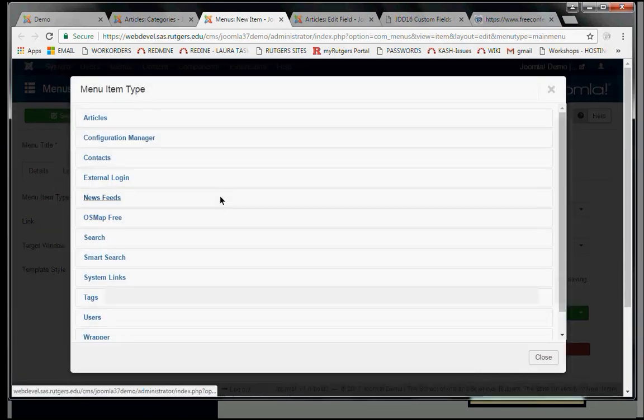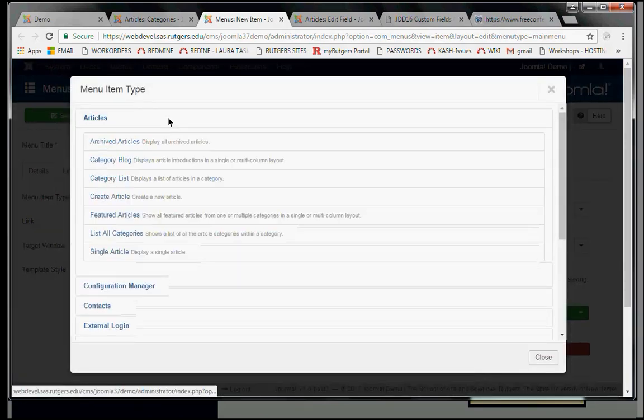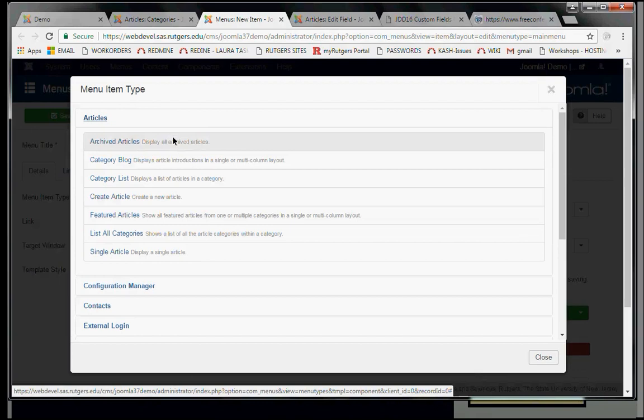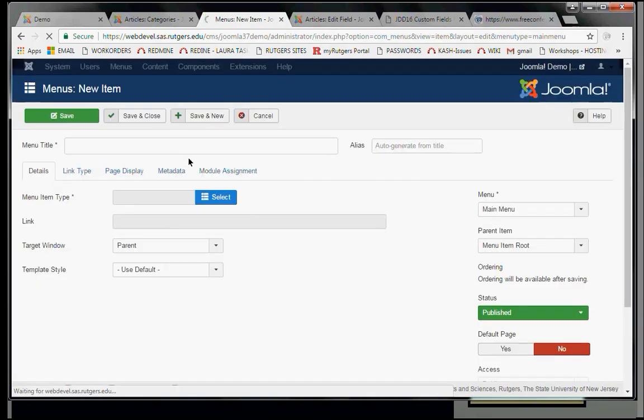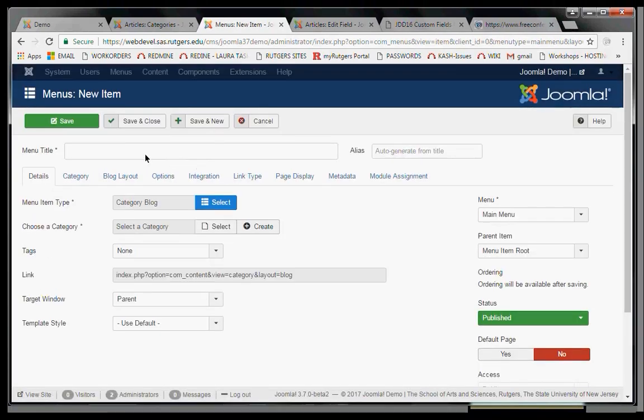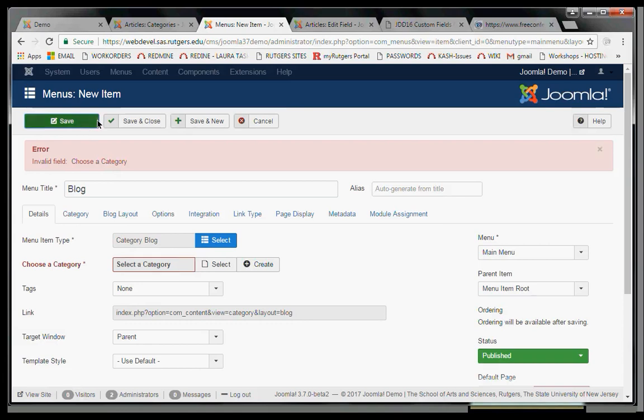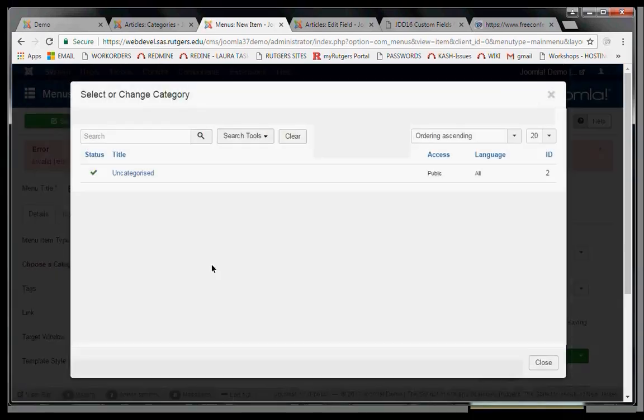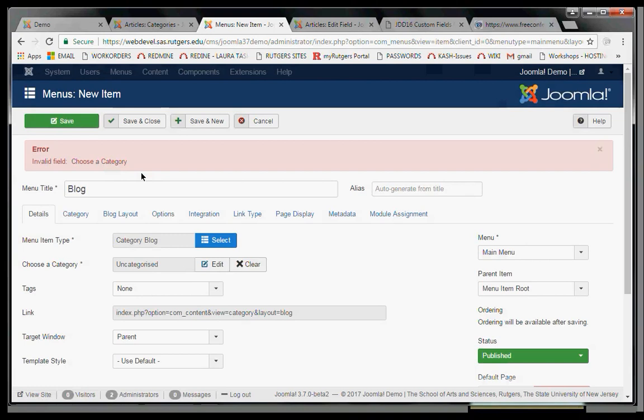Now we need to add a menu item. For categories, that's also brand new. I made that also like a week or two ago.